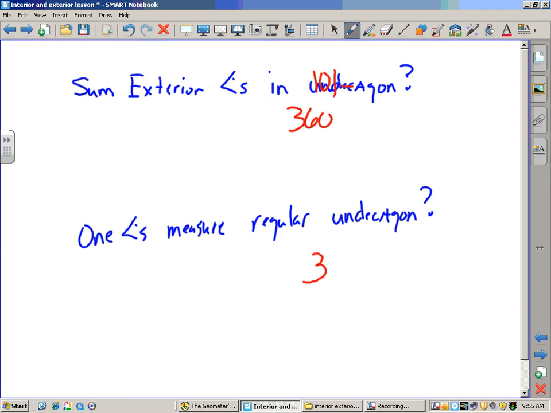Divide what by 11? 360. So divide 360 by 11. Doesn't come out to be nice here. Okay, 360 divided by 11. Oh, you're using the calculator. Yeah, you're right, because this one came out to be 32.72 repeating. So, 32 and 8/11 degrees. Yeah, you can divide it out. This didn't come out nice.